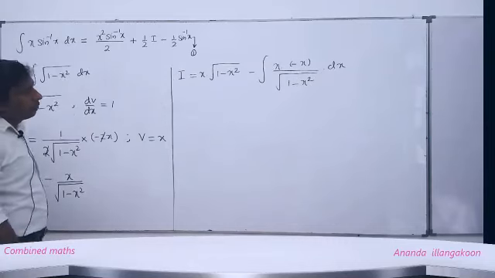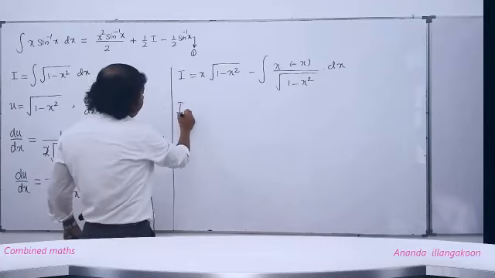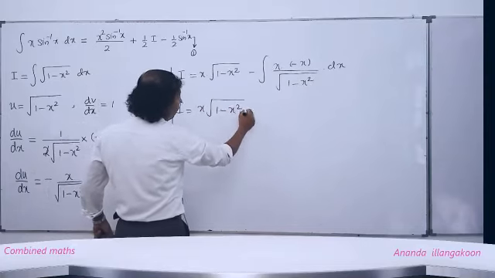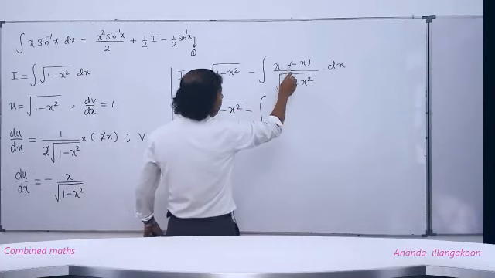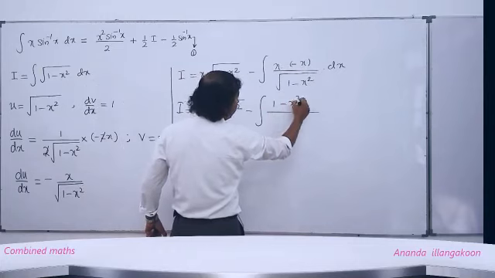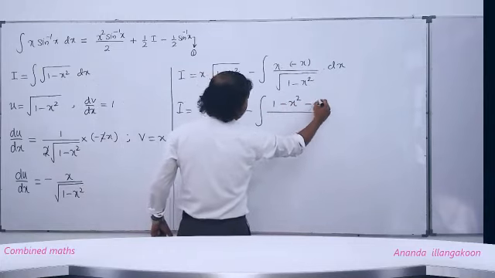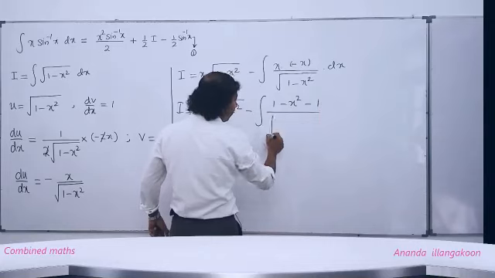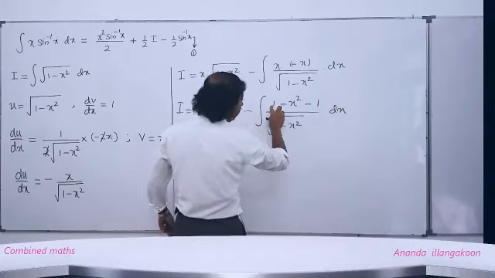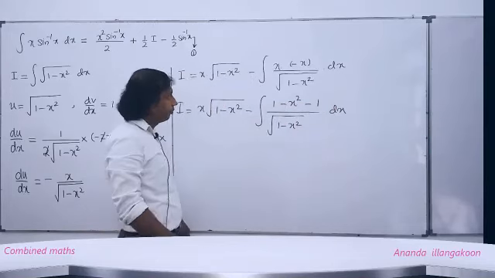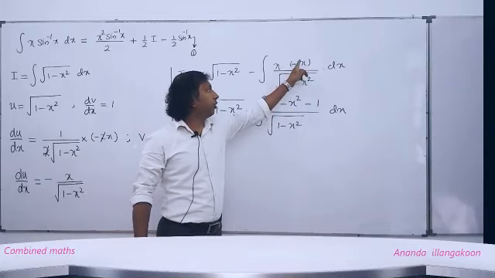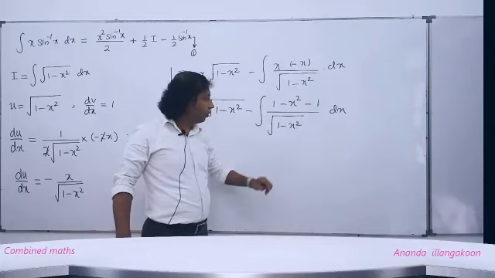Now what do we do, people, here? Here we have minus x squared, no? That we can write as 1 minus x squared minus 1, divided by this. I added 1, subtracted 1. Then 1 and minus 1 we can cancel down. Minus x squared, x and x. Here minus x squared we get.